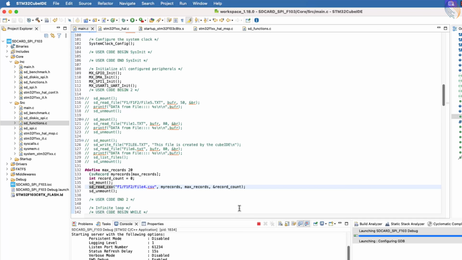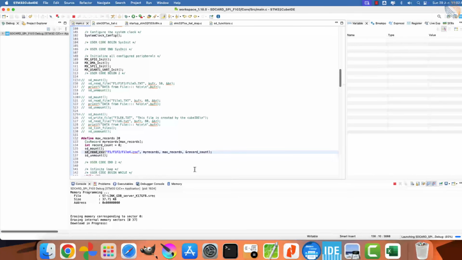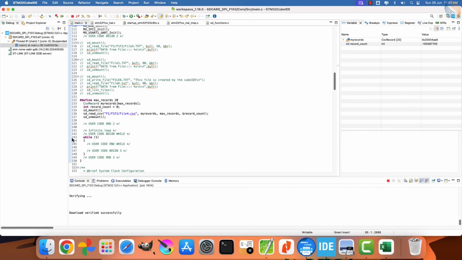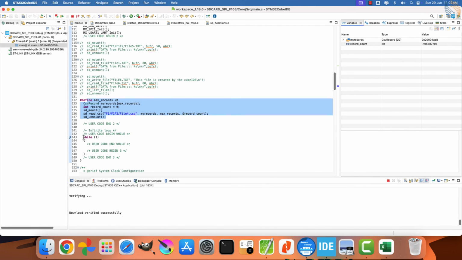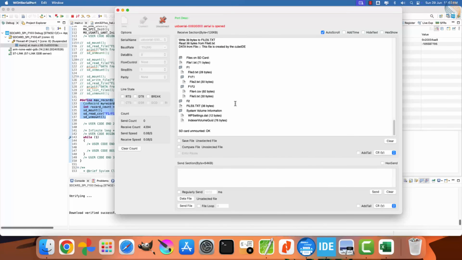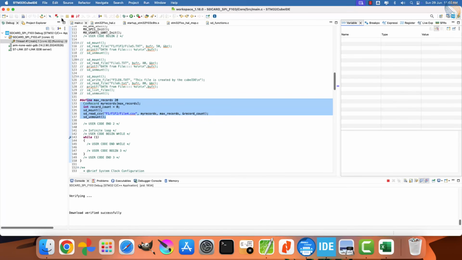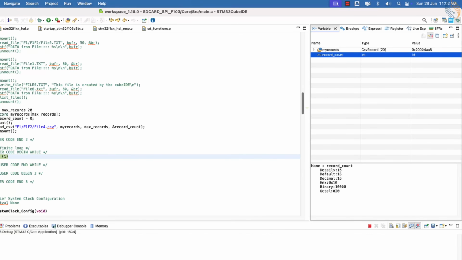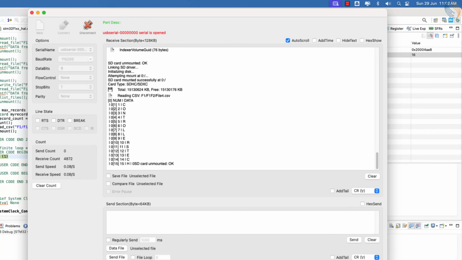To take this a step further, we'll also debug the project to inspect how the data is stored in memory. Let's place a breakpoint at the while loop. When the program hits the breakpoint, we can open the Variables tab in the debugger and examine each entry in the array. You'll see that the record_count shows 16, which matches the number of rows in the file. Let's check the console now. The function has successfully read the data from the CSV file, and you can see the output right here.